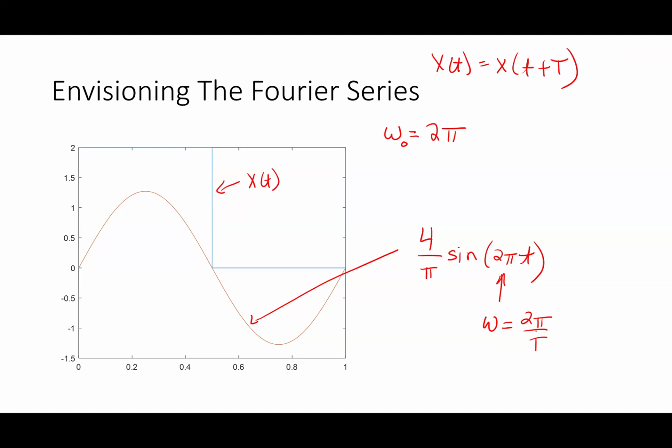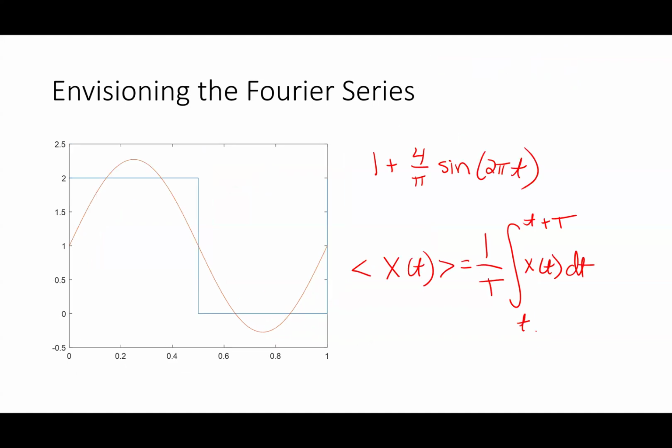When I say fit it tighter, in other words, I've got it fitting horizontally. I want it to fit vertically. What should I do to get it to fit vertically into the square wave? Does it look like I should shift it up a little bit, right? I shifted it up by 1, and it looked like that. So now this guy's fitting a little bit better. And what I said is I shifted it up by the average of that square wave.